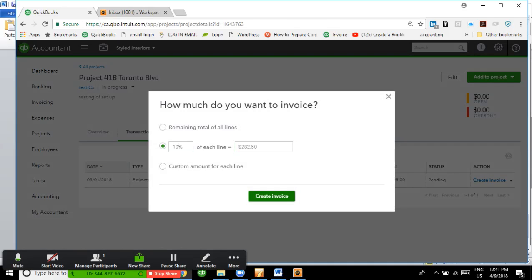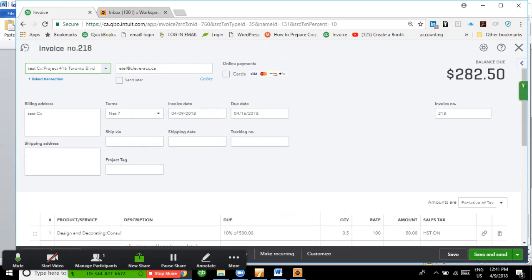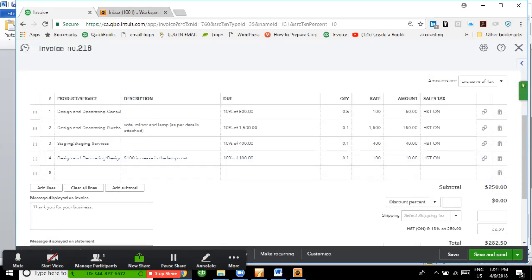Then we click on create invoice, and we will see the invoice here. You will also notice that there's a link, and it's all linked to this estimate. That will remind us that it's been generated based on the information entered on that estimate.